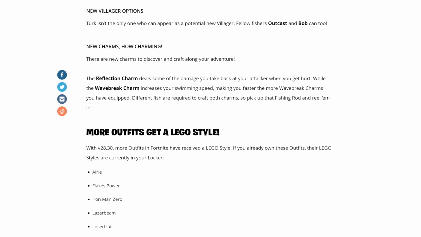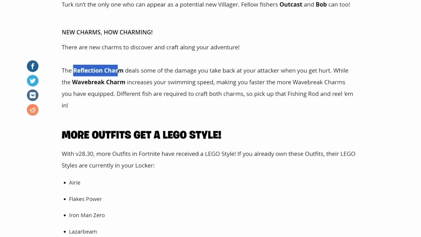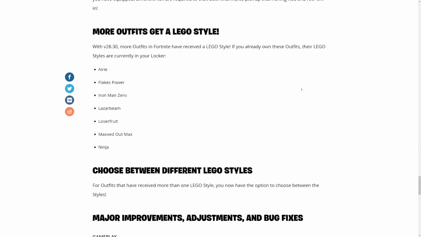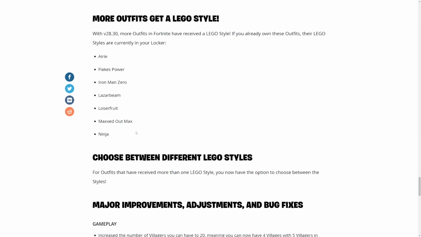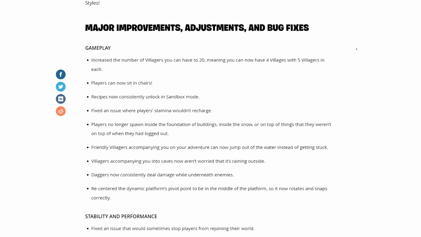And then, like we already discussed, there's new charms, reflection charm and wave break charm. This one makes you swim faster, and this one deals damage when you take damage. More Lego outfits, which are kind of exciting. I mean, we got some cool ones from the Icon series as well. New styles for every Lego outfit. Anyway, towards the bottom of the patch notes, we got some good gameplay updates.